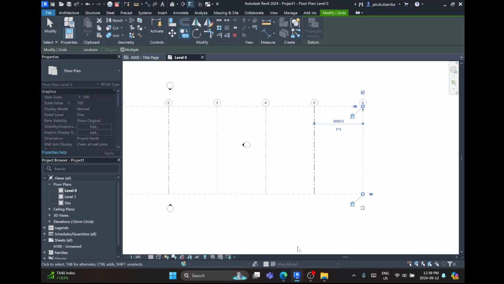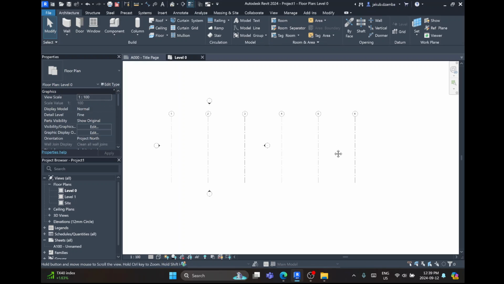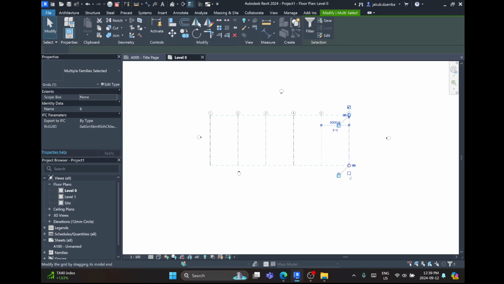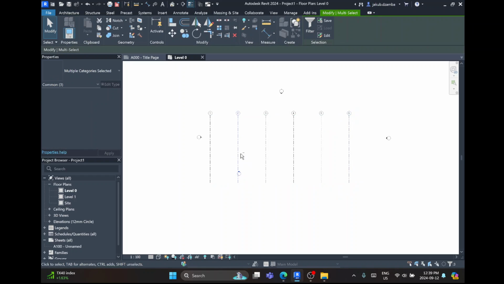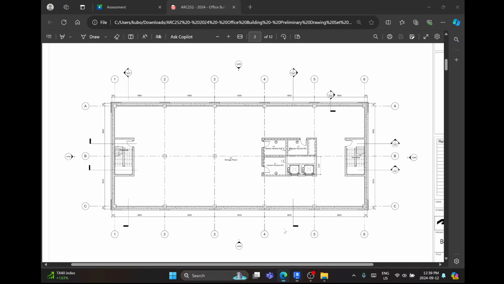I think that's as many as we need. I'm going to double check here. Up to 6. Correct. Okay. So I'm going to grab this guy and move him out to here. This guy, I'll center it over top. These ones I'm going to pull down just a little. I feel like we're going to need a bit more space, so I'm just anticipating that. And this one I'm going to pull down below that. Good. Now let's go back to our drawing.